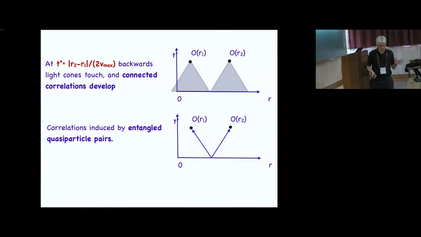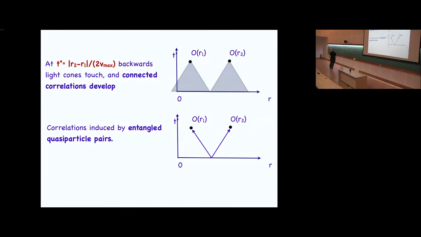No, it has nothing to do with it. So for the long-range chains, it doesn't have to do with the quasiparticles, if you wish. Okay. So as I tried to explain here, if you have long-range interactions, no matter what the separation is between the two points, you do necessarily create connected correlations at infinitesimal times. Just do infinitesimal time evolution as I try to do here.